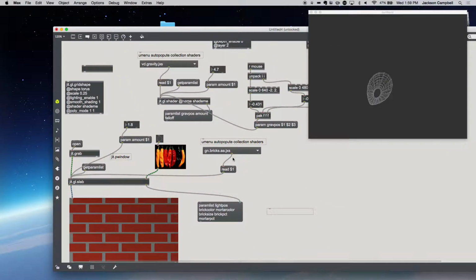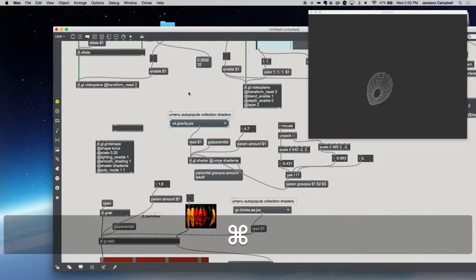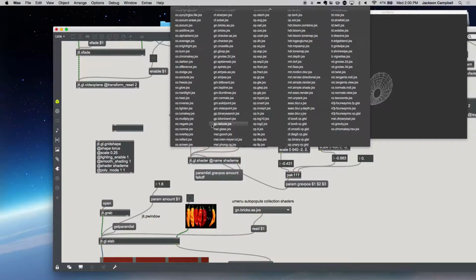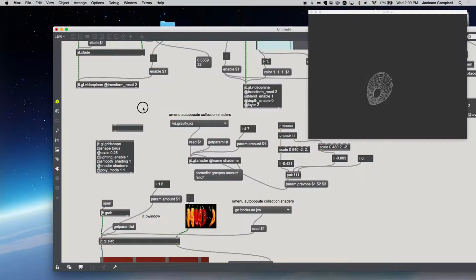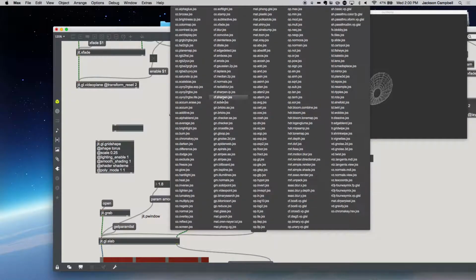Actually, I could show you that really quick. Back up in this one here, the gravity thing. If we read in here, you can also read in material shaders that change how the texture is applied to the object. Find the one that says MAT. Should be in here. It says MAT something. Material. I can't find any of my materials. Oh, here they are. Third column for me anyway.